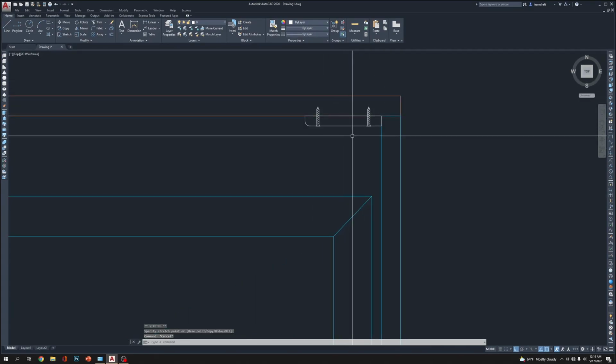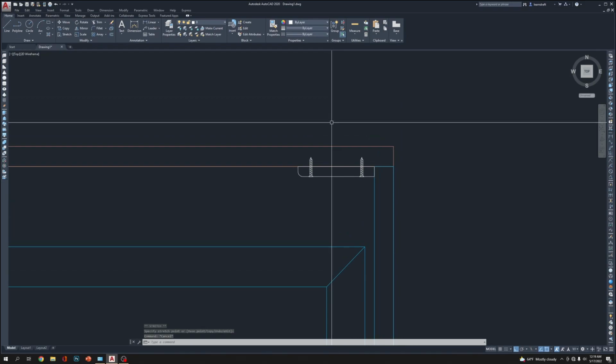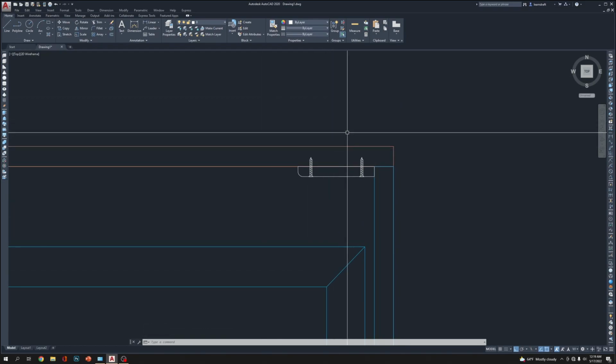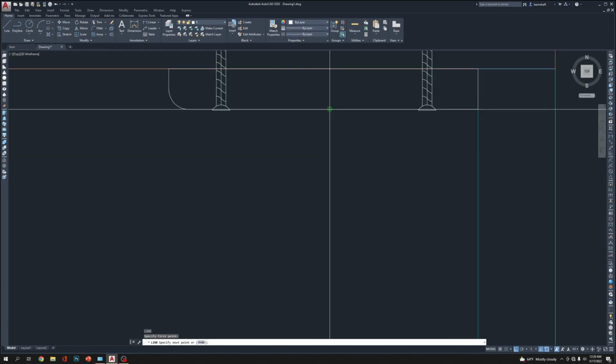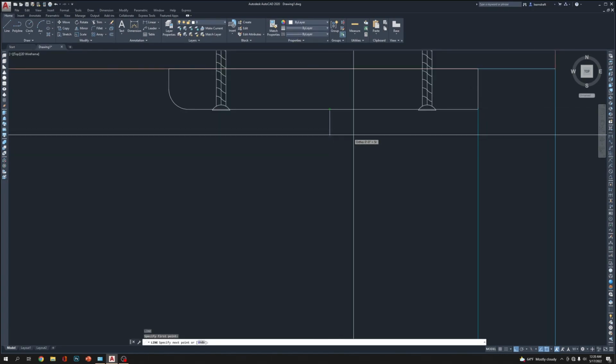So let's say we're going to attach this one with the panel, and it's going to have a gap. See how critical people run.